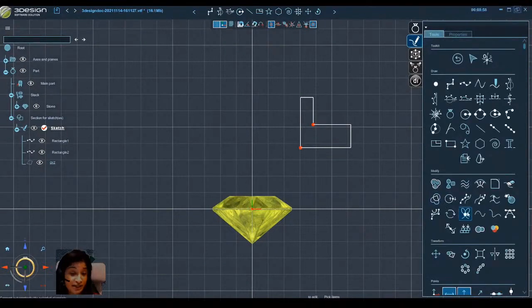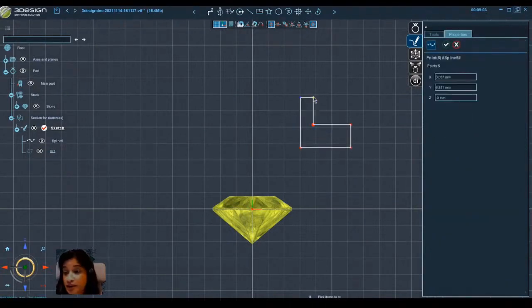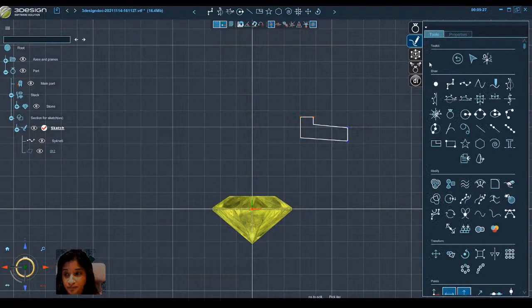Okay. Now I'm going to join this all up to make it one piece. And now click on the actual 2 points at the top. And because it's too high, I'm going to bring it down. And it's too bulky, so I'm just going to tweak it a little bit here and there. This is my profile for my halo, by the way. And bring it across, so make it a bit narrower. Okay, and now I'm going to exit sketch.